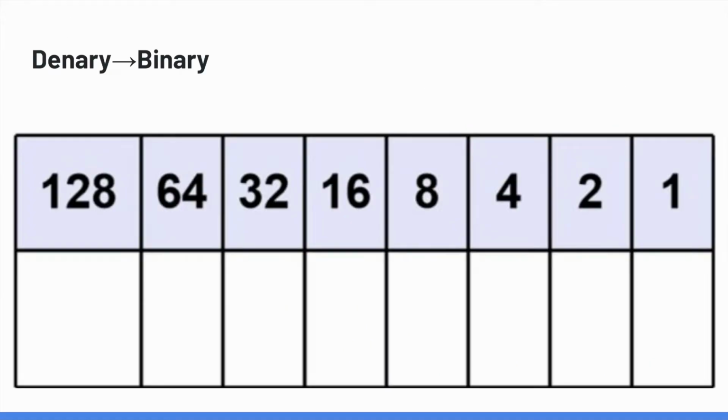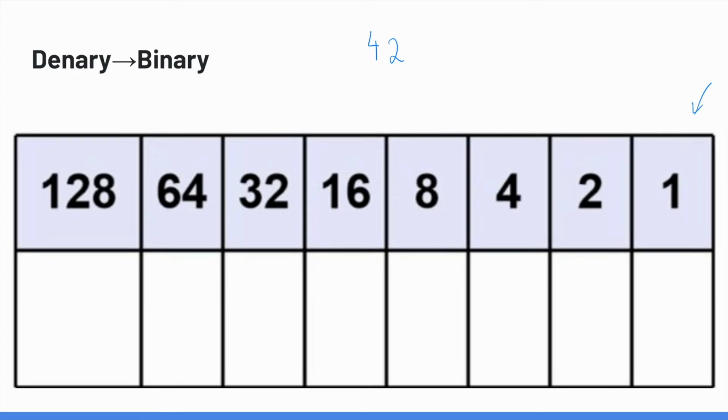Okay, so now what I want to do is take a look at some additional examples of converting from denary to binary. And we're going to start by filling out this chart. We're going to start with a very small denary number. So let's say, 42. And we're going to fill in this chart right here with our matching binary value.